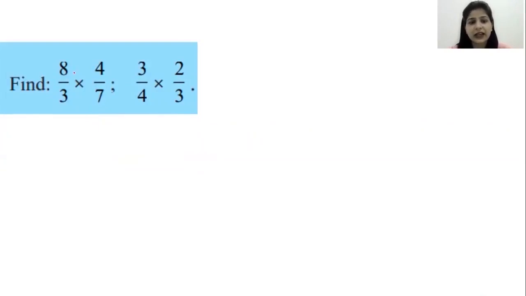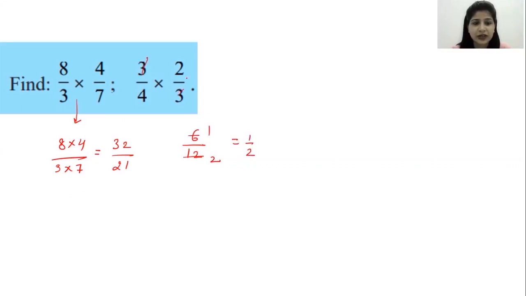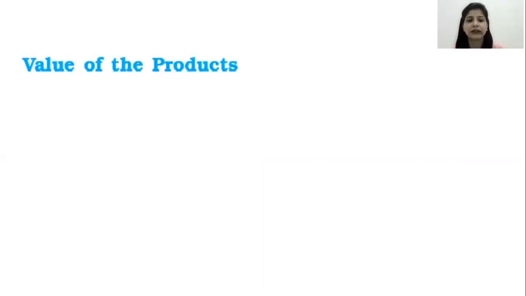Let's find out this as well. You will multiply in the first one the numerators together, 8 into 4, and the denominators together. 8 into 4 is 32, 3 into 7 is 21. This is going to be your answer. Similarly, here we'll get 3 into 2 is 6 and 4 into 3 is 12. You can definitely cancel them and write the answer as 1/2. Here also you could cancel them and could have written the answer because they are in multiplication. Numerator and denominator things can be cancelled out. Okay, you can convert this to a mixed one because what is this? This is an improper fraction. Clear?